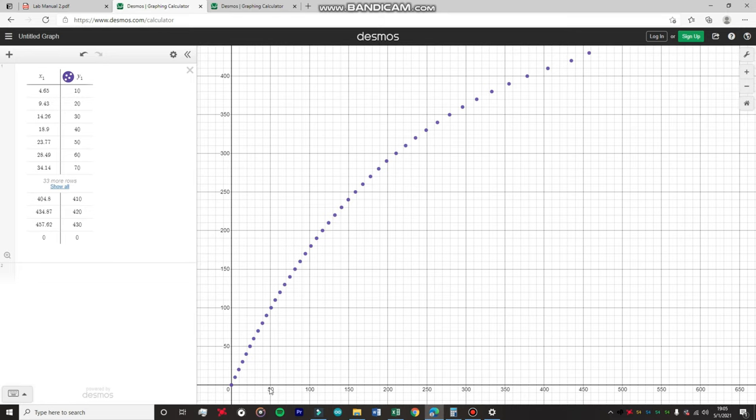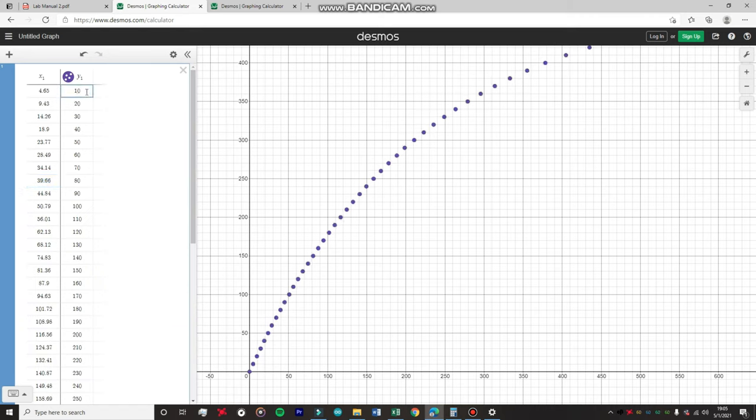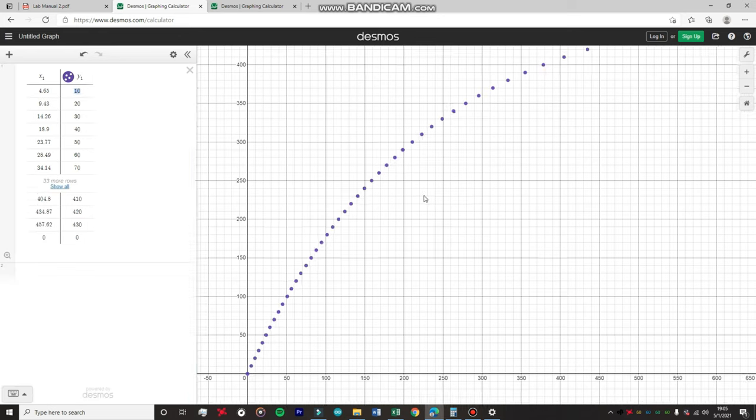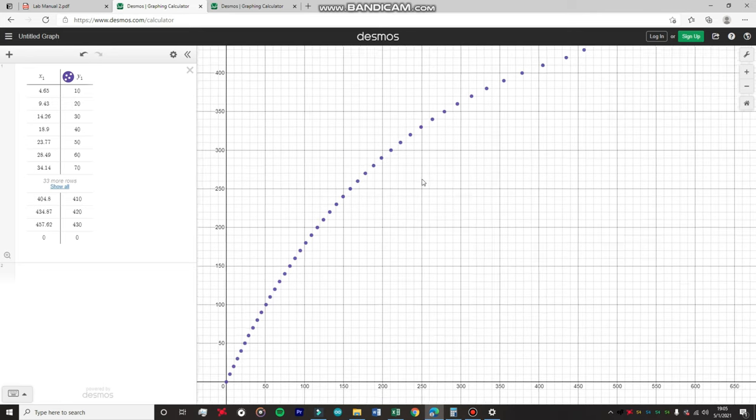And for our x-axis, I have just multiplied all the values with 100. First of all, let me just show you. For example, instead of taking 0.1 volts, I've just taken it as 10 on the y-axis. I'm sorry, on the y-axis I've changed the values, not on the x-axis. So instead of taking 0.1, I've taken it to be 10, multiplied by a factor of 100, to obtain a graph that is a bit more decent to look at, because I just can't change the scale on this online graph plotter.